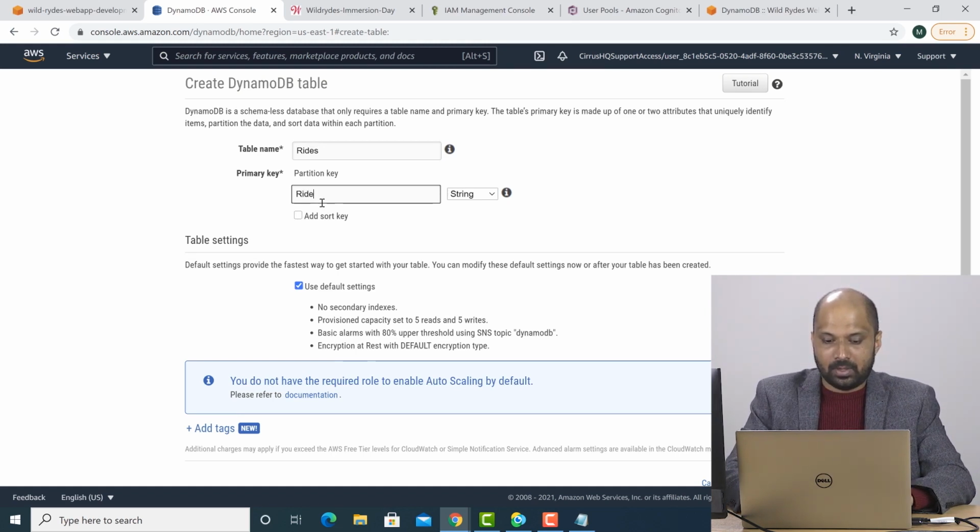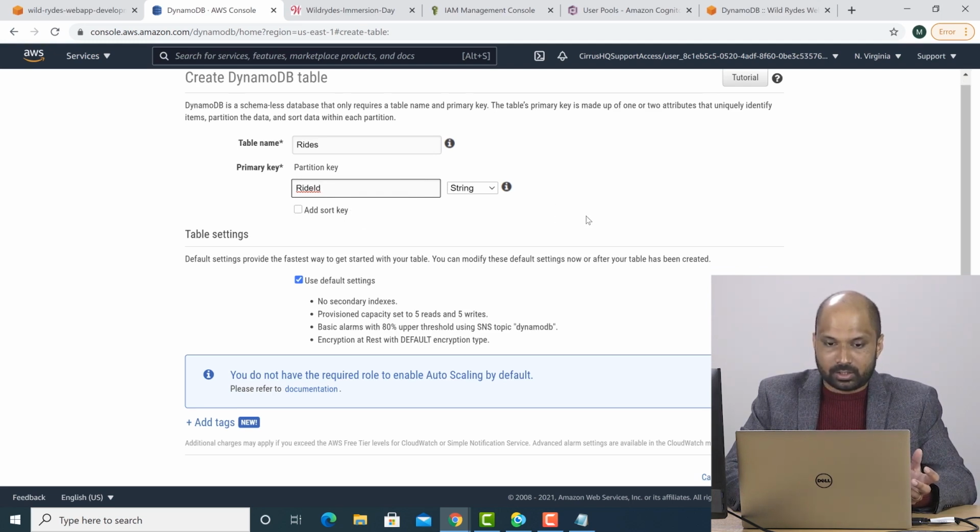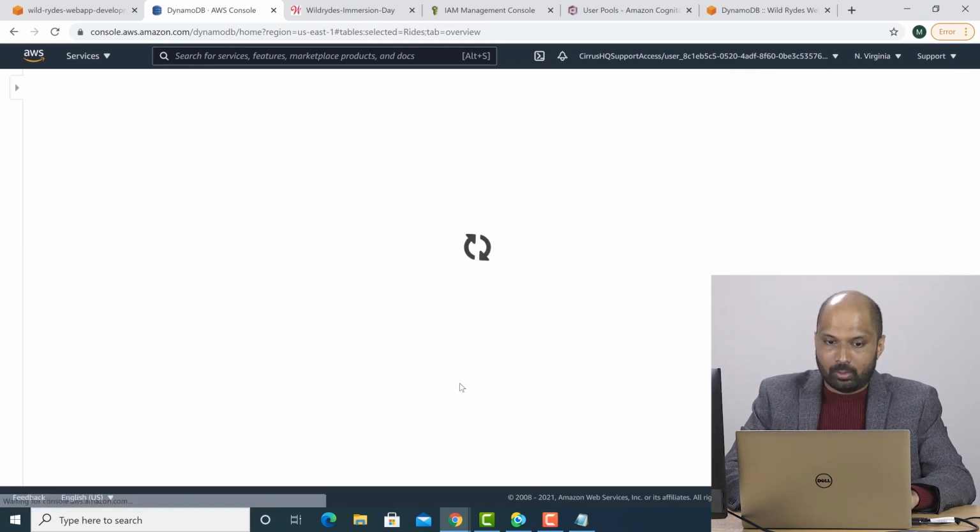Partition key is, in the relational world, we have something called a primary key, right? Whereas the equivalent thing in a NoSQL world is actually the partition key. So that's what we're doing. It's almost like a unique identifier, and we're just going to call it a string. We can optionally add a sort key, which enables us to group things and sort things up and down. But we're not going to add that one here. We're just going to have one primary partition key in here, leaving the default settings, provisioned capacity of 5 and 5, and yeah, so let's start creating the DynamoDB table.